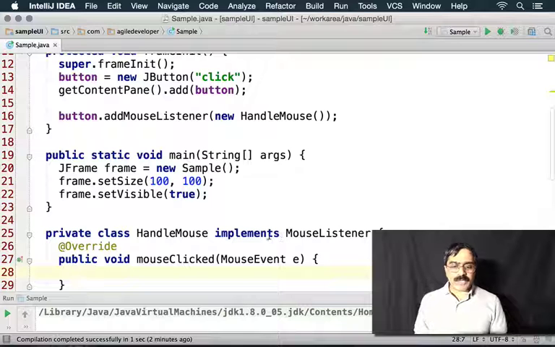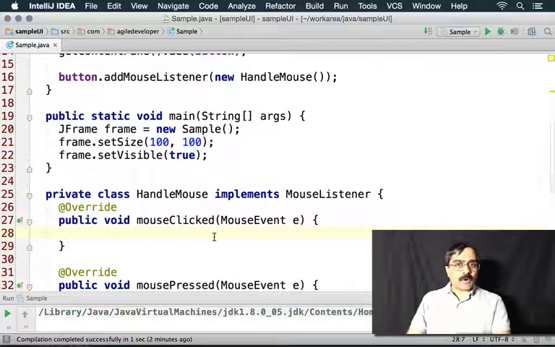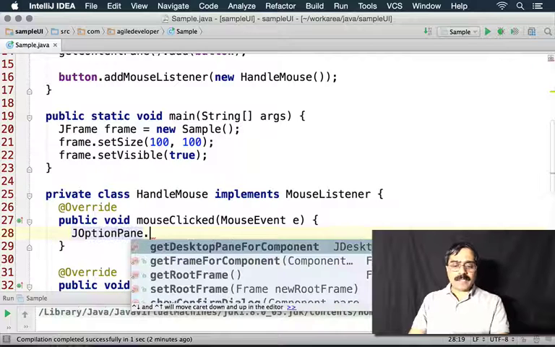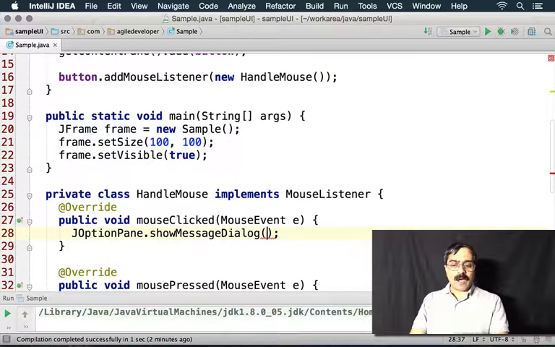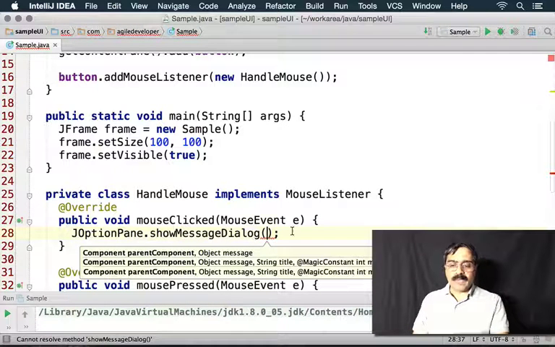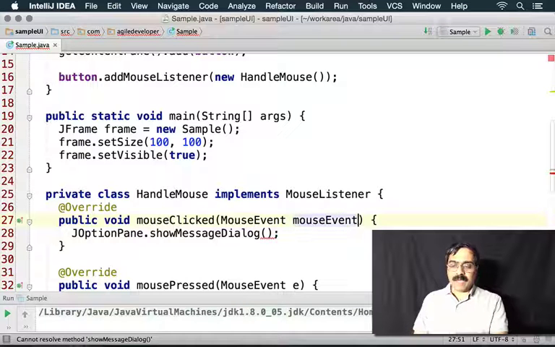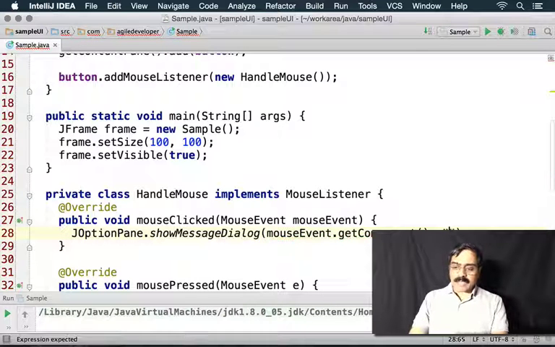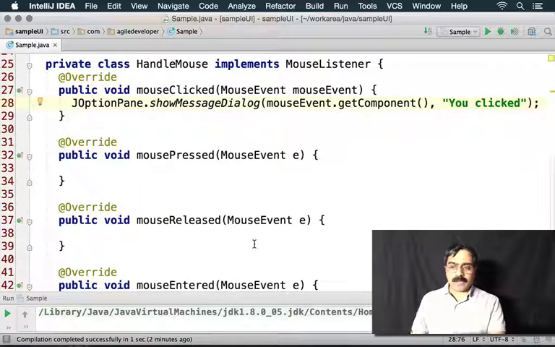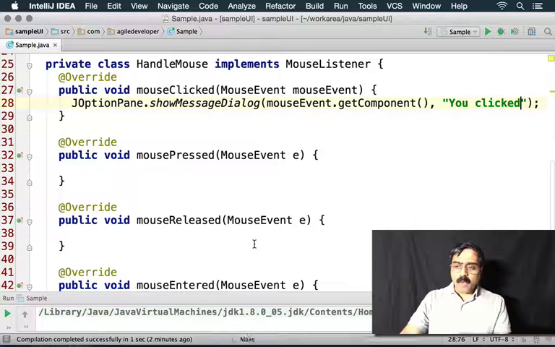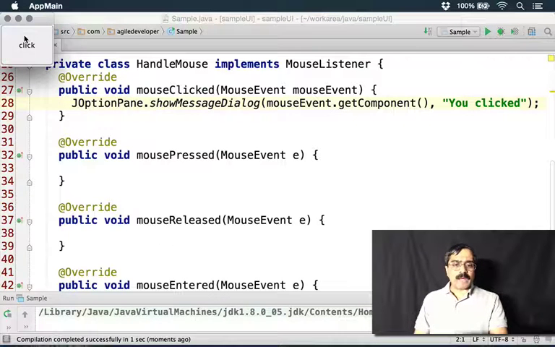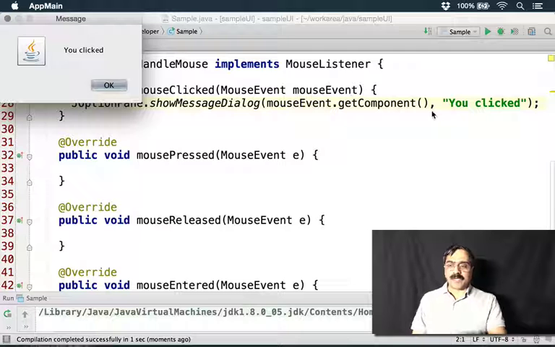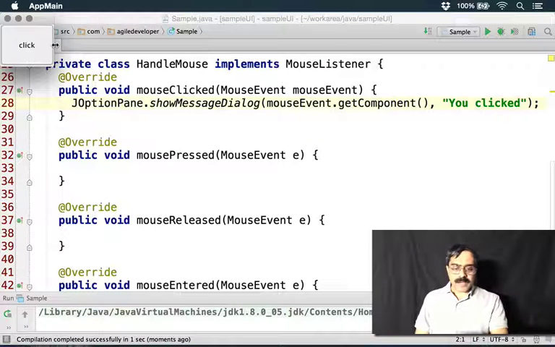Now I can easily implement these methods that are part of this contract. And so as a result, you can see in this case, we have a mouseClicked. And of course, in the mouseClicked, I could say JOptionPane dot, and we could provide a showMessageDialog. And then in this case, the mouse event is what we are receiving. So we'll say mouse event, and I'm going to say, I've received a mouse event. I'm going to get the component from the mouse event and say "you clicked" over here as the value that I would like to display right here when the mouse gets clicked. So now when we run this code, you can see we can click and it immediately says "you clicked", which is the message we displayed, and you can see that it responded to it.